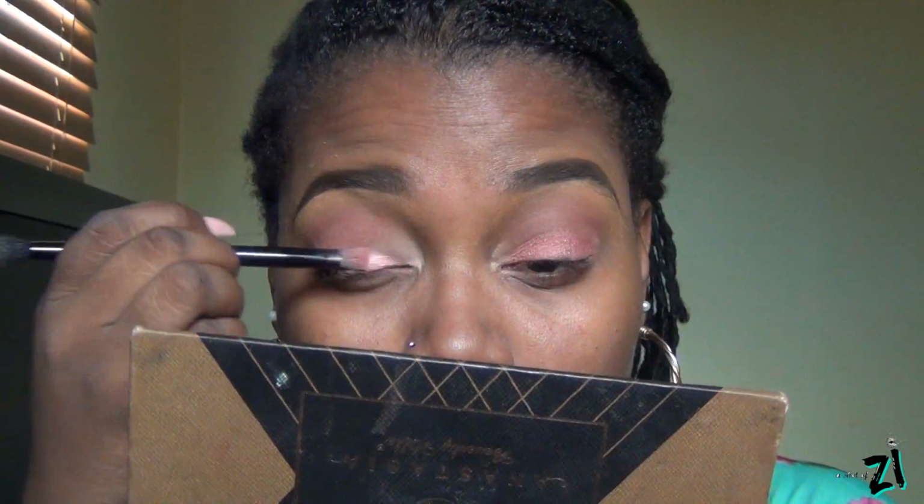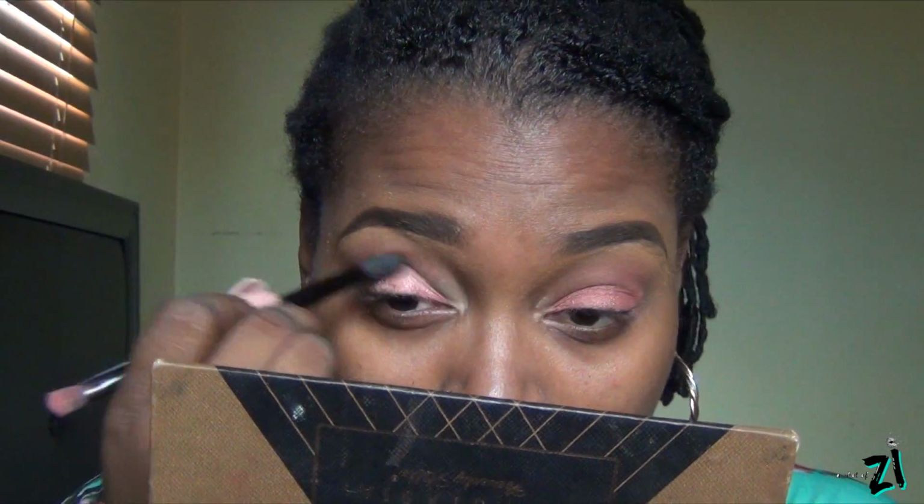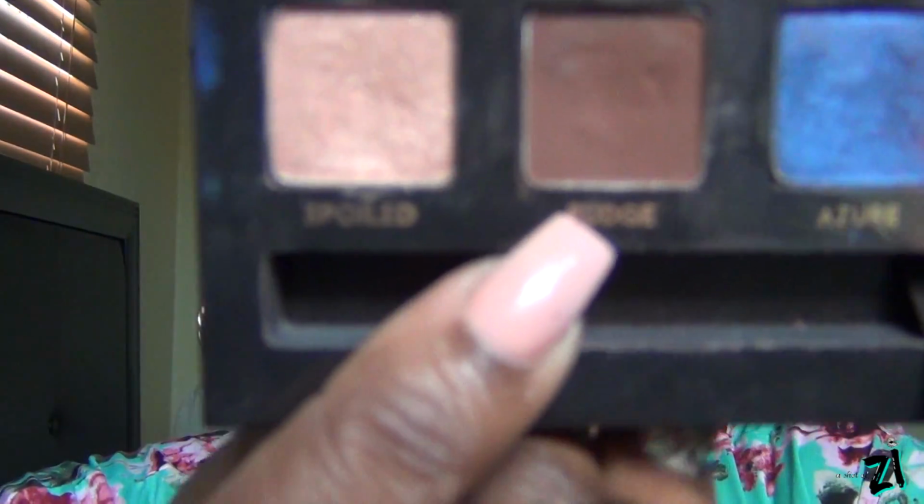I'm using the brush that came with the palette. I really do enjoy using this brush. I love the blending brush side the most, but I also love the other side. I use it to pack on eyeshadow. And I'm just going in with Fudge from the same palette. I love this color.